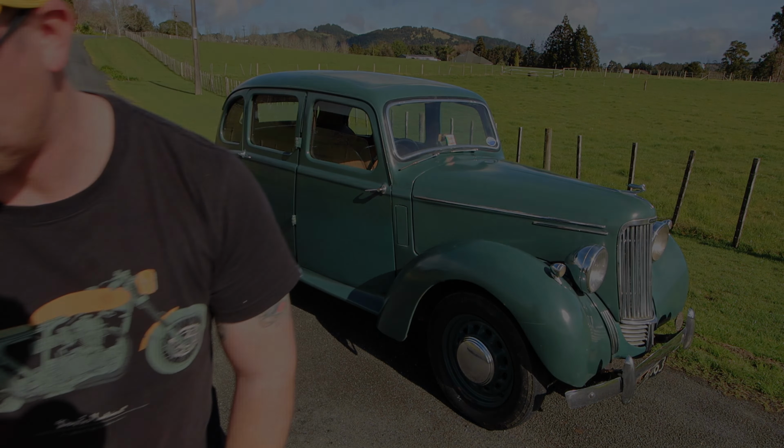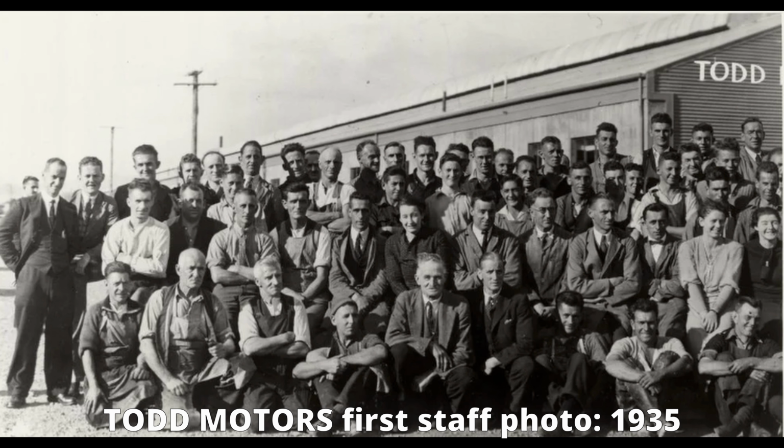On that note, where did it come from? New Zealand is a relatively young country. Most of the major industry early on in our industrialisation was started by immigrants. Todd Motor Industries Limited was no different. The company was started in 1885 when a Scottish immigrant began Todd Corporation. By 1929, they had also evolved into car sales and maintenance, mainly now run by namesake and son, Charles Todd. At this time, they were a franchisee for Rootes Group, which looked after Hillman, Humber, and Commer, three now extinct brands. By 1934, Todd Motor Industries was created, and a factory was built in Petone, New Zealand.